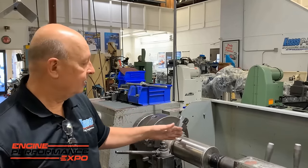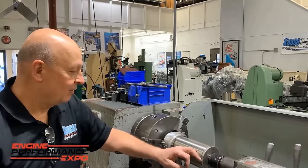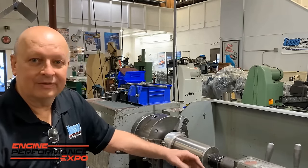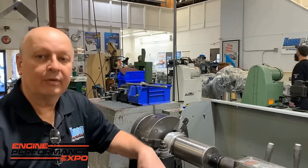And you know, we can make nice even cuts on it. And sometimes it takes you a while to get your tool bit just perfect to get the finish like you want. But it'll speed us up, because we can't wait 2 weeks for a sleeve. So that's the way we hold them, and we have really good luck with them.